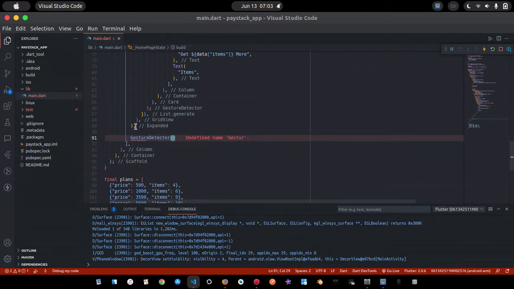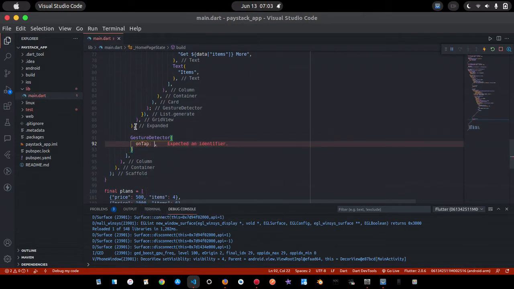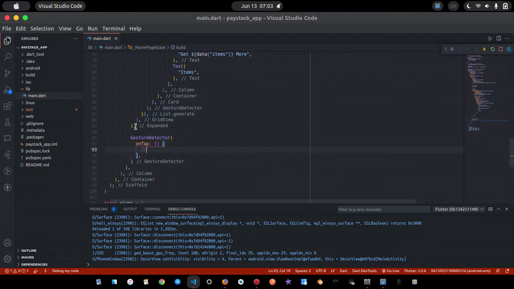So I just have a gesture detector also, and it's going to be on tap. So on tapping, you just call the Paystack payment here. Okay, you can call Paystack. Then I'm going to have a child, and this one is just going to be a simple container.